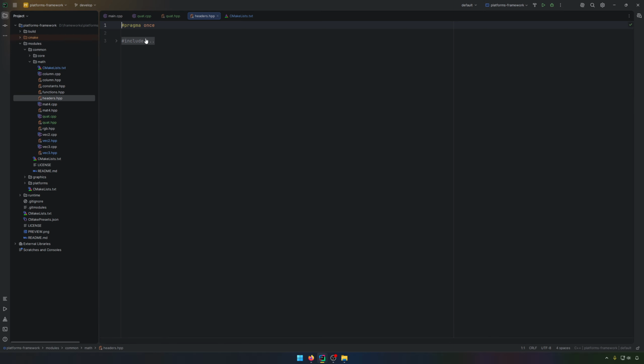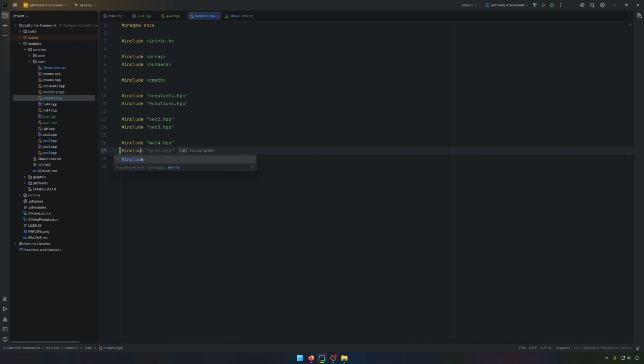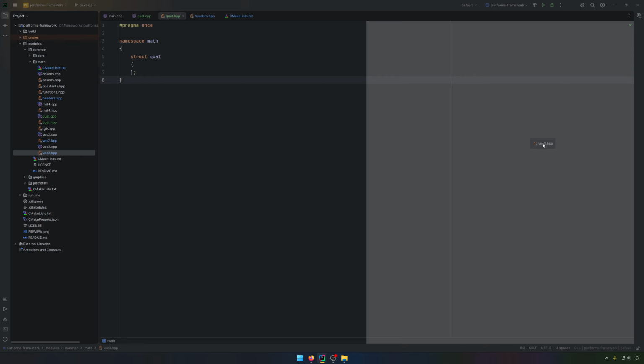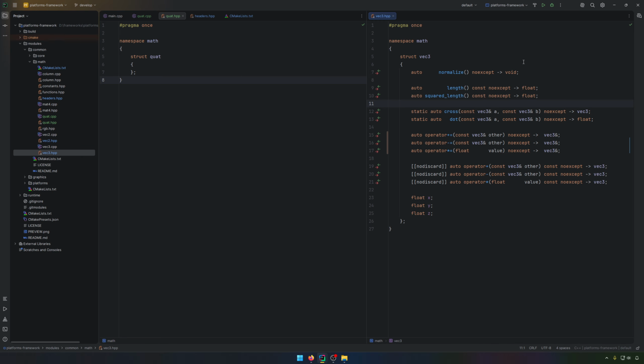And what I will want to do, I will add the Quaternion, I don't know, somewhere around here in my precompiled header. How this Quaternion structure looks. First, of course, let's make it a structure in order to be similar with the other mat structures that we have. And what I would like to do, I will take the vec3, the vector with 3 elements, and I will put it on side as an example, because these are kind of similar in the, let's say, in the representation. Okay, so how we will do this?